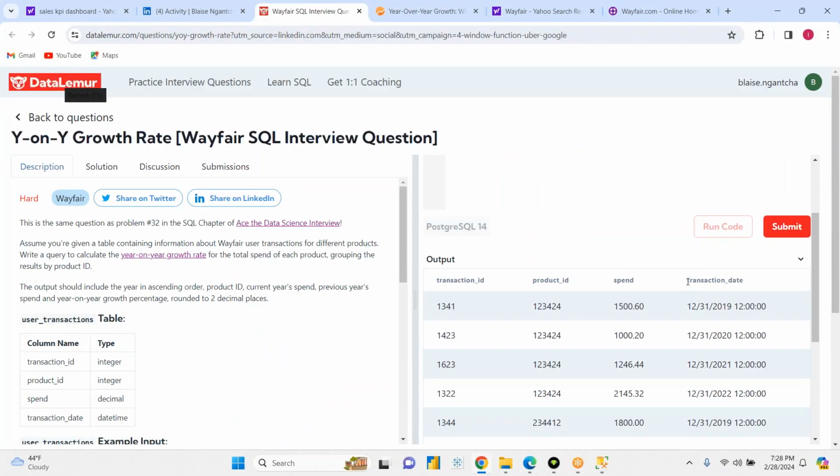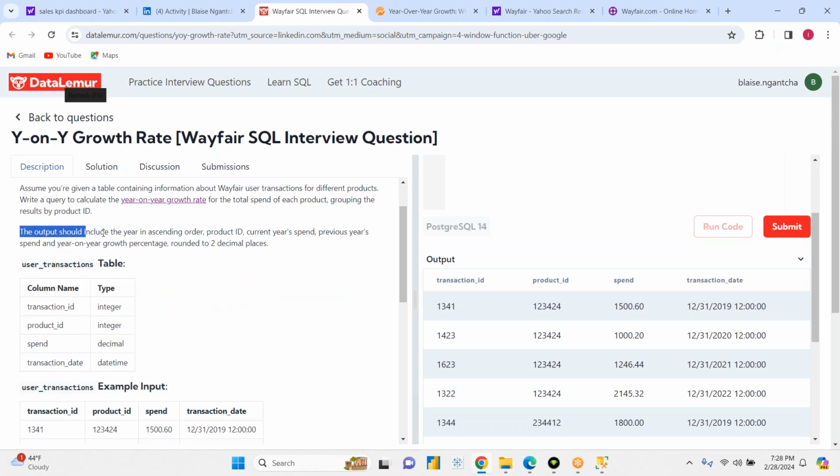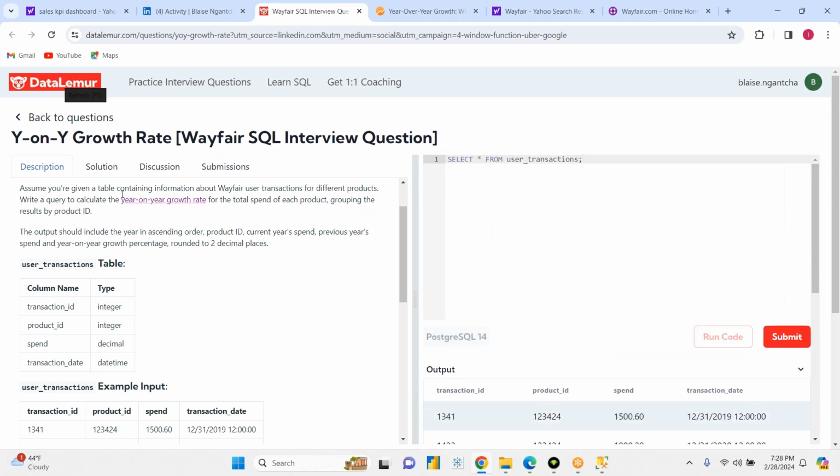Take note, we need to use the transaction date and extract the year from it. If you read further, the output should include year. Where do you get year? Based on the current data, you use the transaction date column to fetch year. Since my stuff is acting up, maybe let me code it right here.